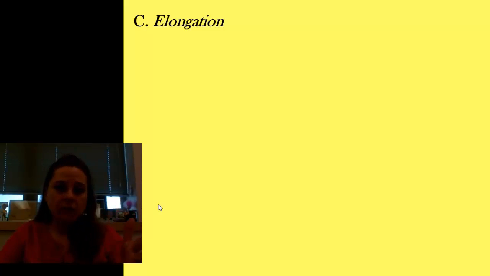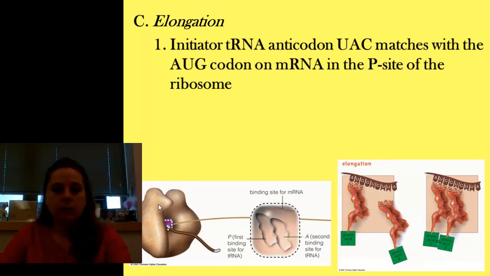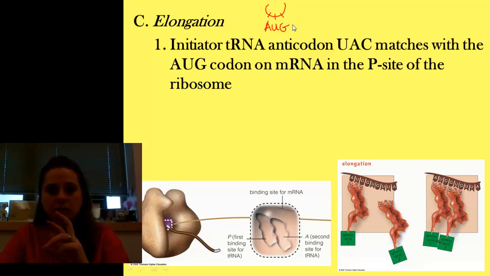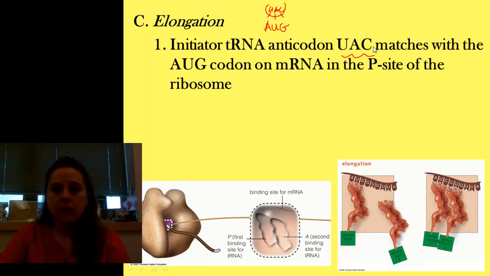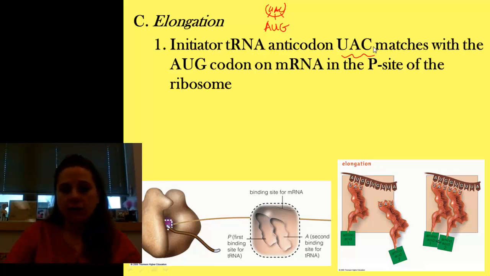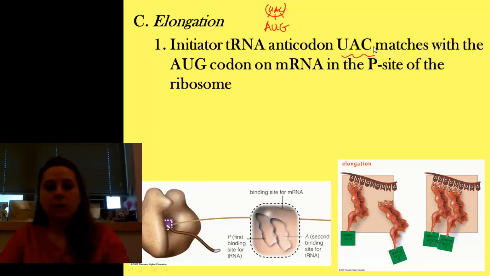So here's basically where the magic happens. The initiator tRNA anticodon, which is the UAC, which makes sense, because remember, my AUG is the codon. Okay. On tRNA, I have that anticodon piece, that 3-base sequence that complementary pairs up to the codon on the mRNA, and of course UAC. So that's where that comes from. It matches with that, complementary to the AUG, at the P site of the ribosome. Okay, so here it is, it comes in, okay.